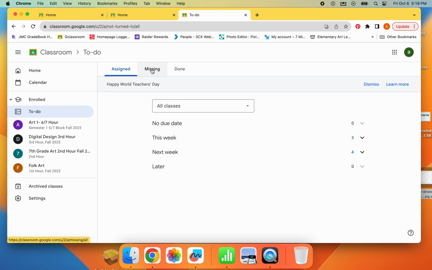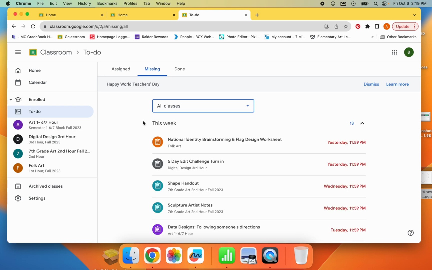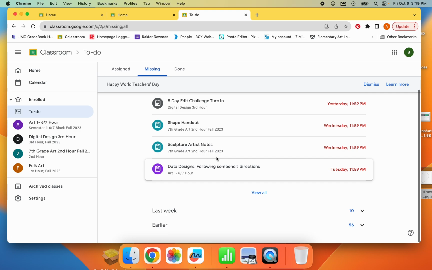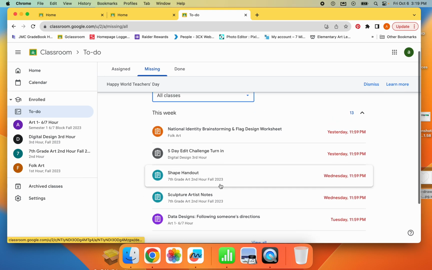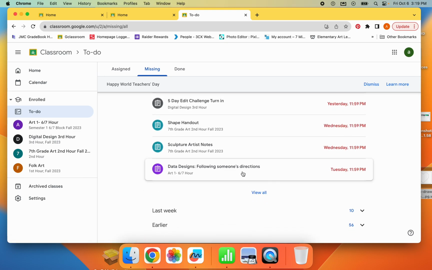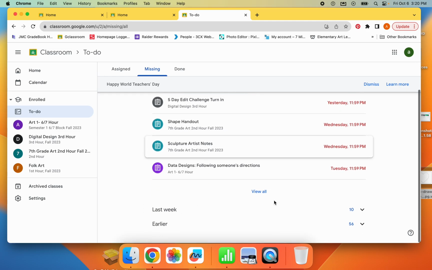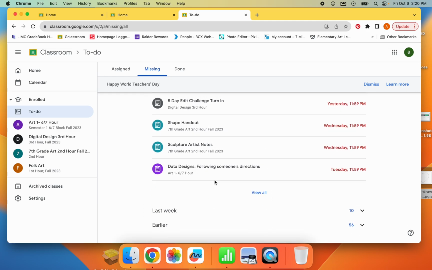And then I, as an advisor, navigate over to the Missing tab. And here's where we can see things that are past due, okay? And because this is my student account that I use to show kids stuff with, everything is missing because I'm not turning in everything in here. If you're looking at this tab and your student has a bunch of work missing, this is where they can start to click and fill out work that's missing. So as an advisor, that's the first place I look for missing work for students.